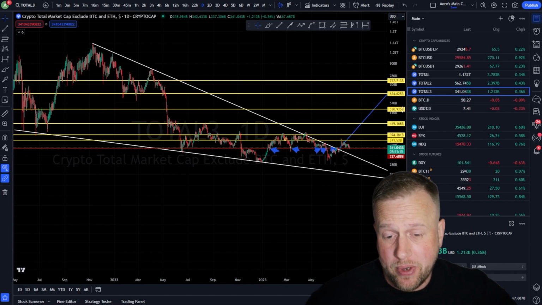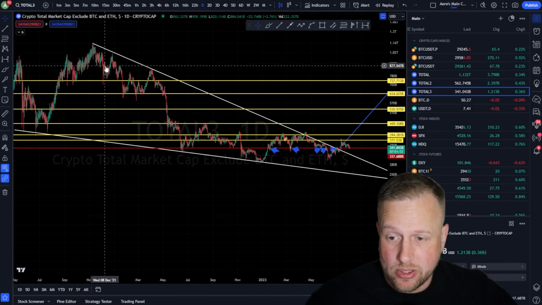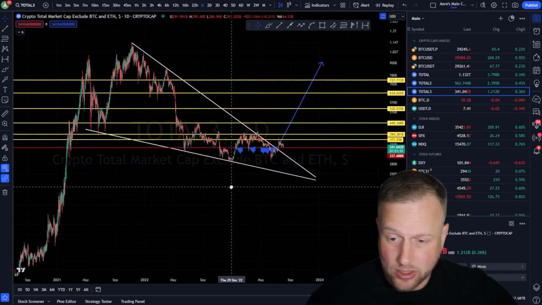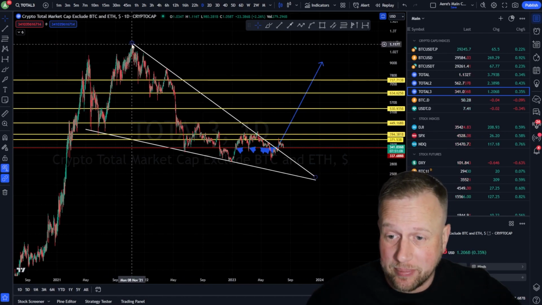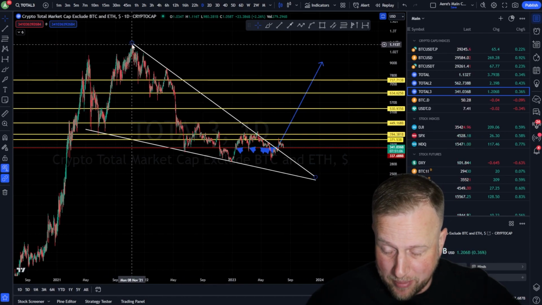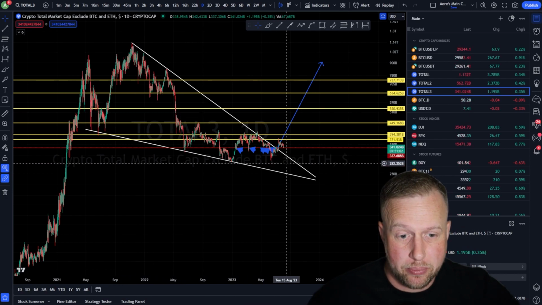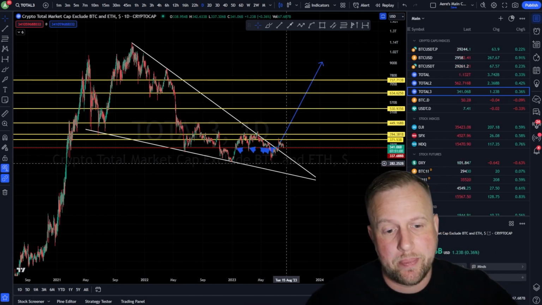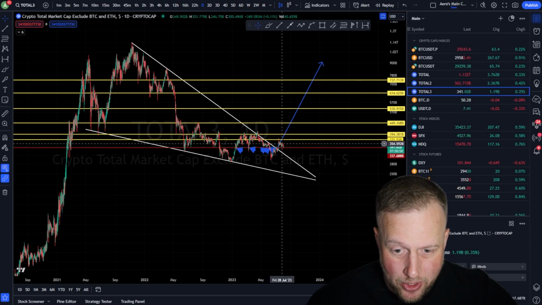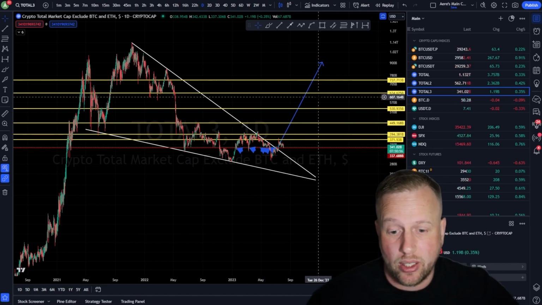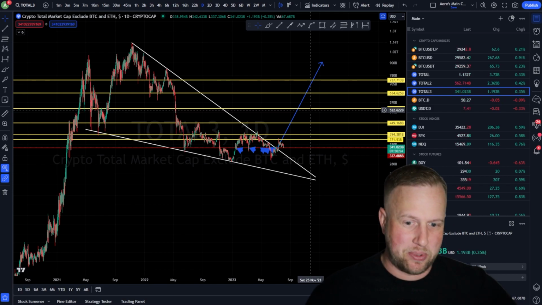So this is the total 3 market cap. So this is your altcoin market cap here. So we know we've been in a long descending wedge for a long time. I mean, we've been in this since November of 2021, right? And it's just been down since for alts. Alts have been bleeding, and they've been bleeding into Bitcoin because Bitcoin dominance is up. When this starts to break out, and it's going to, you know, it has to, right? Otherwise, crypto's dead and done.